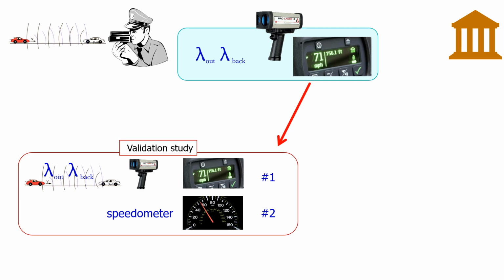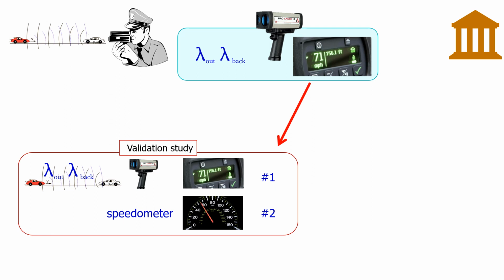But you know, sneaky defense lawyers aren't going to let this go in unchallenged. At some point, there must have been a speed gun validation study to compare the theoretical wavelength predictions with the actual measured speed of the car. So how would you do that study? Well, you would measure one thing, you'd measure two. In effect, you'd measure the speed twice and compare.